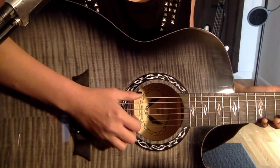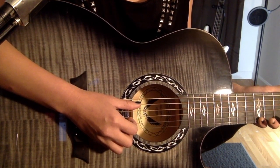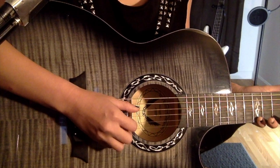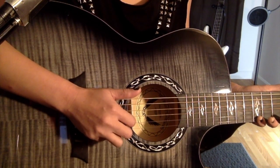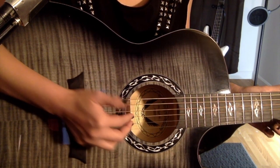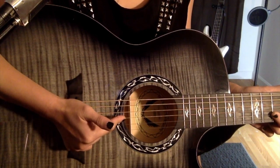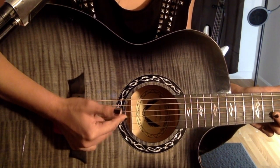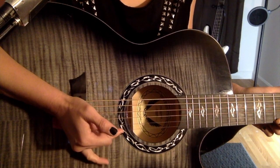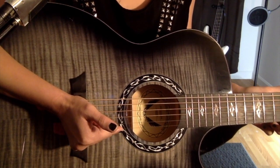Notice that your thumb will be placed on the top two strings. Sometimes you play the sixth string, sometimes you play the fifth string. The other three fingers will be placed on the three bottom strings, the first, second and third strings. Your index finger is on the third string, your middle finger on the second string, and the ring finger on the first string, the bottom string.